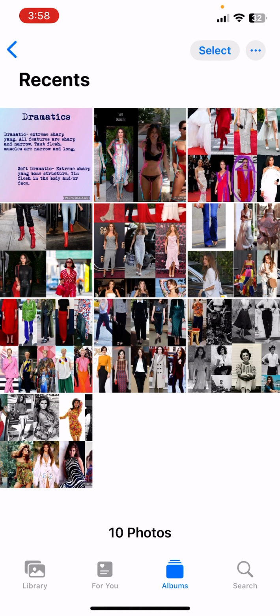Again, the top is a little bit gamine, soft natural-ish. Soft natural, really, and then flamboyant natural at the bottom. So there's a natural essence here. It can go both ways if you are in that type. So this would be a soft dramatic with a natural kind of essence, in my opinion. And that's my take on dramatics.